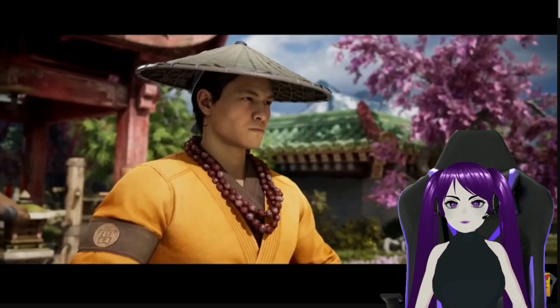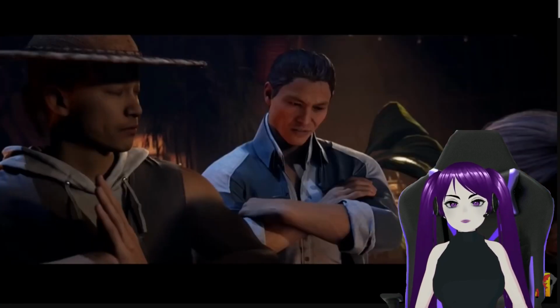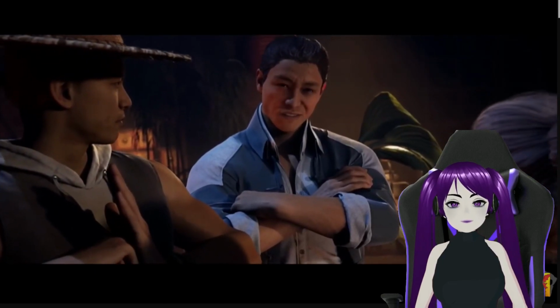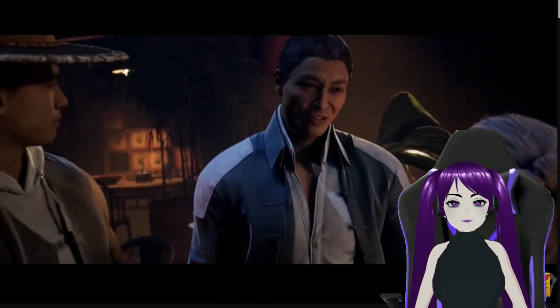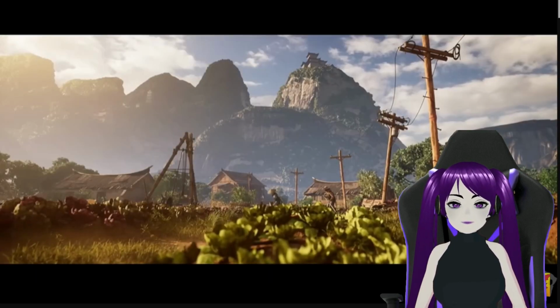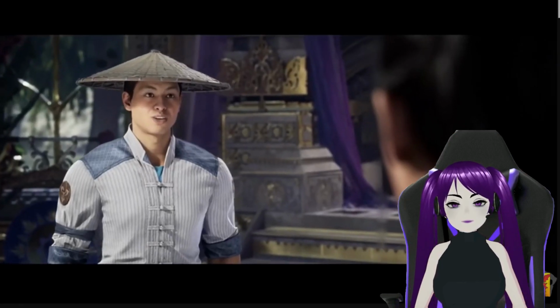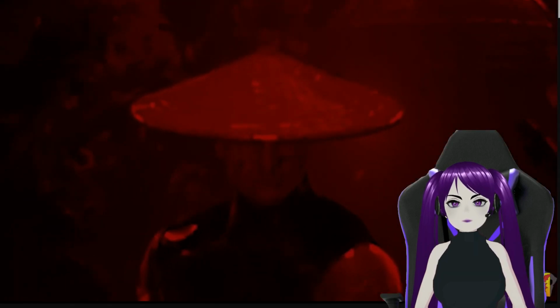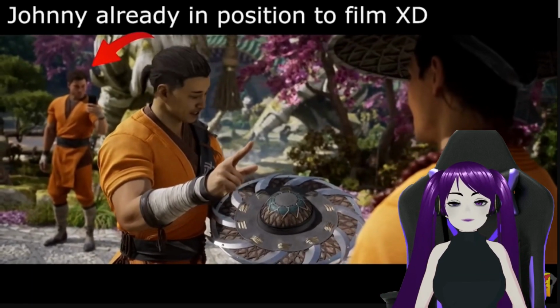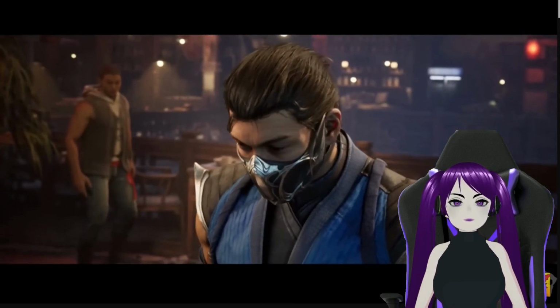I have a headcanon for this. Raiden loves his village Fengjian, so much so that he almost didn't leave it for the journey. So I'd like to believe that bringing the hat is bringing a little bit of Fengjian with him, showing the pride of where he came from to his opponents. It is also very good at covering his face from the blood of his enemies. Kung Lao shows off his cool new hat. Bonk.